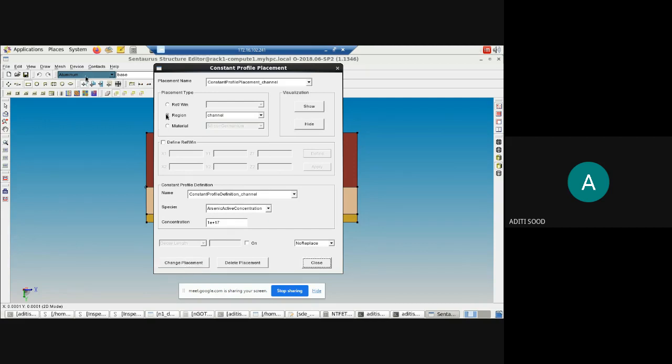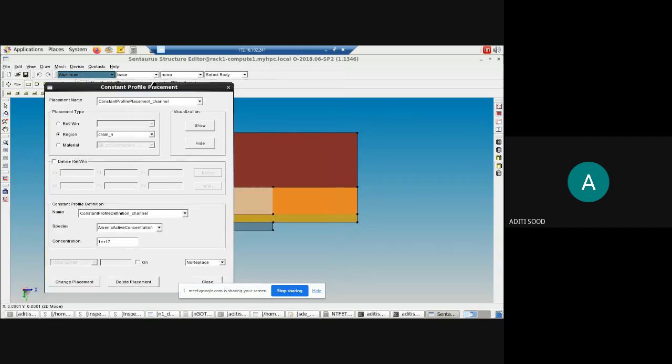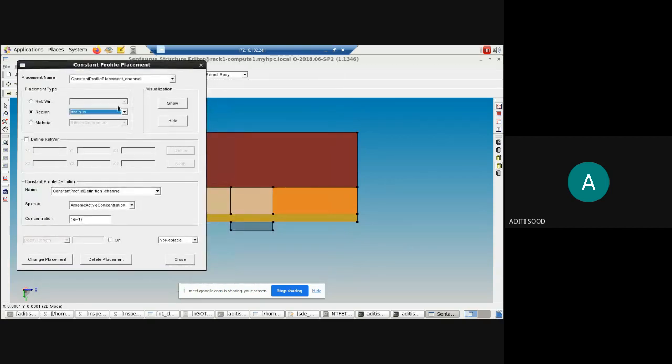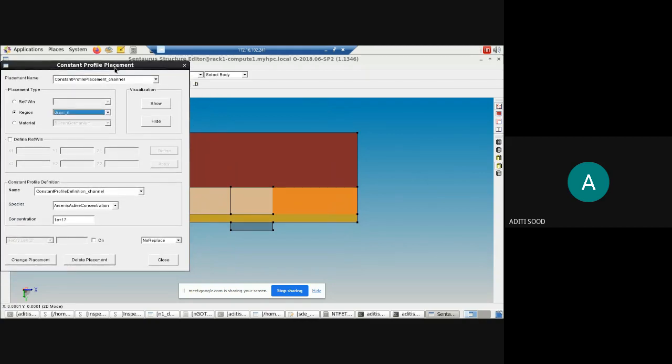Okay, now let's go to the drain region. You can put this window aside and you can see that as you keep on changing these regions they become highlighted. The highlighted regions come in this orange color. So as you select source P, this first region is selected, then channel middle region is selected, and now we are going on to drain region, which we still have to dope.